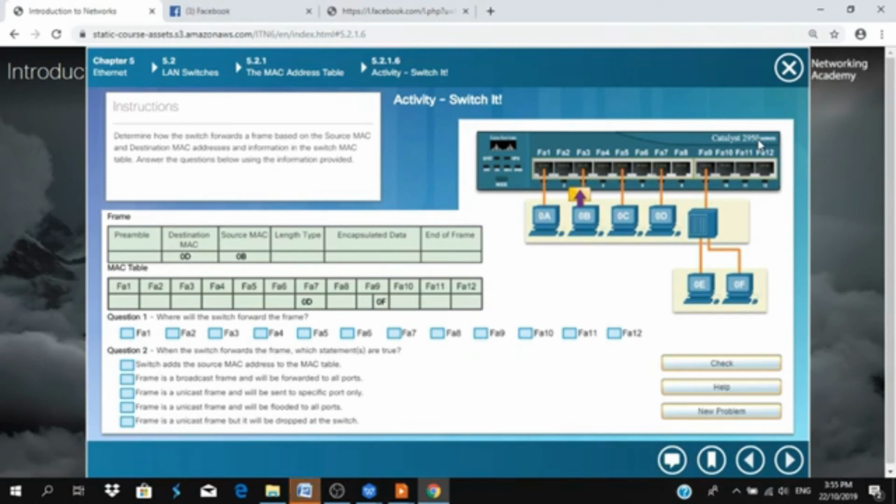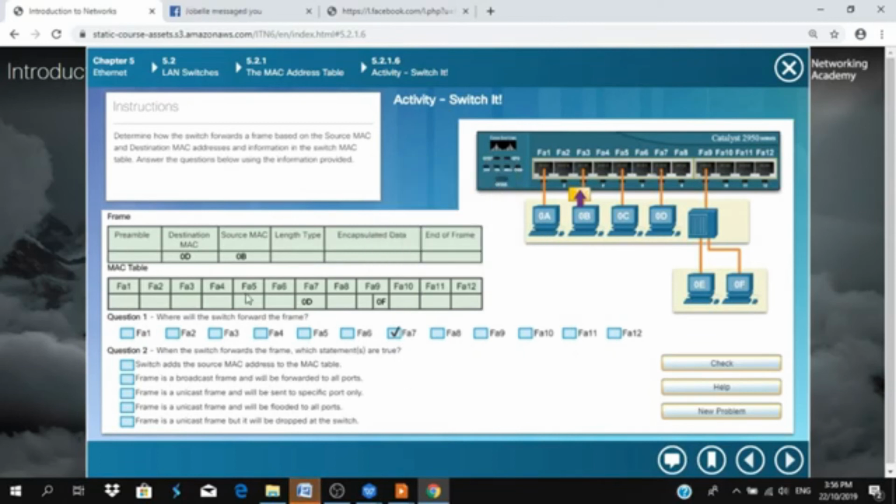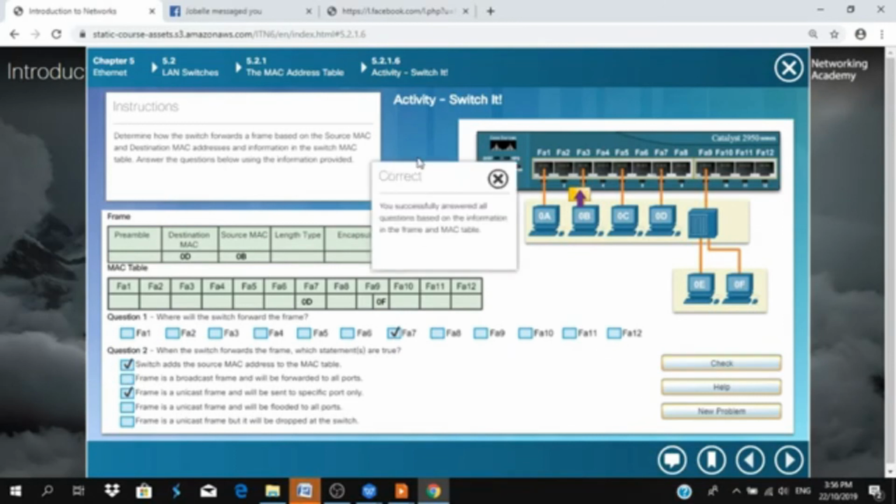So the switch forwards the frame to the port with F7. So let's try to check. Switch MAC address and this. So that's correct. This is the activity Switch It.